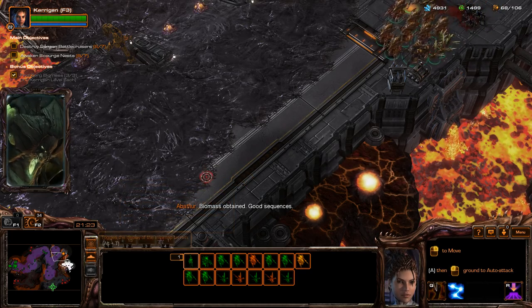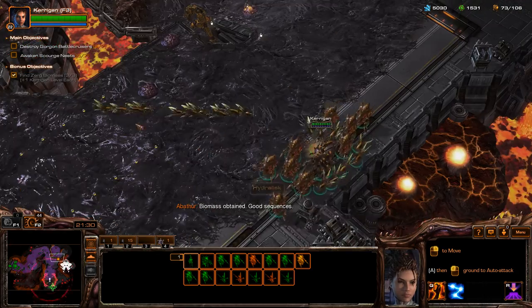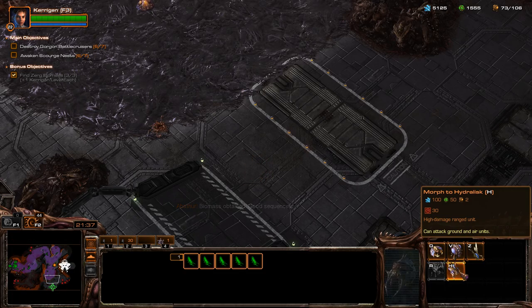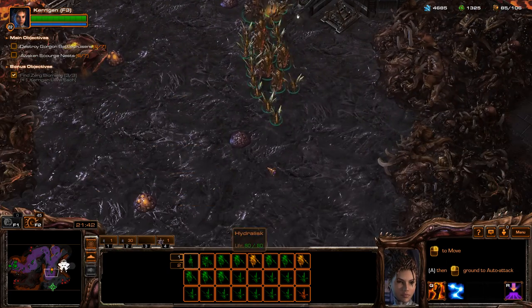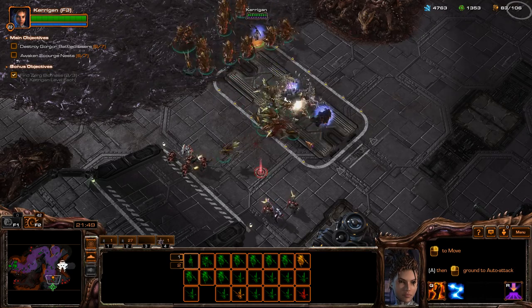Biomass obtained. Good sequences. But after this, she'll have another ability called Wild Mutation. I just shot that. But that's okay. Mineral field depleted. Let's get this over with. The hell is that, an Infestor?